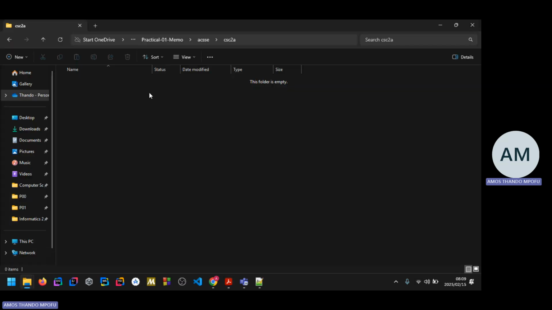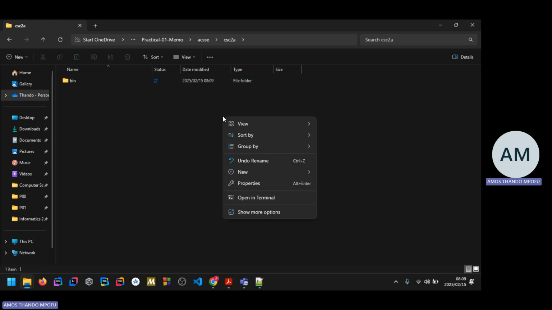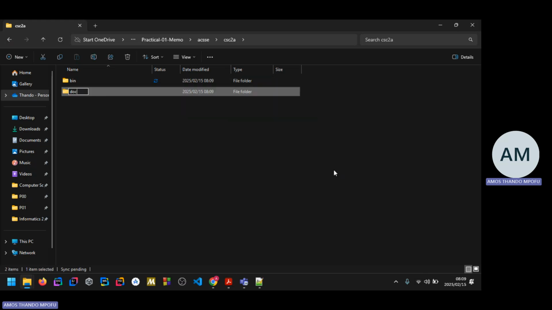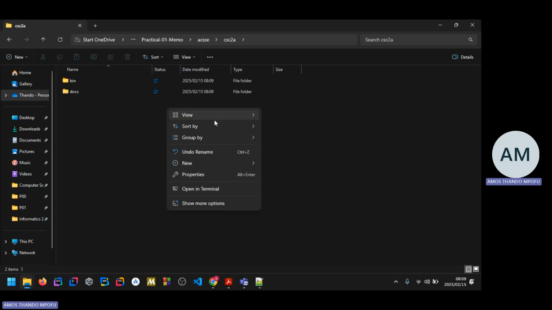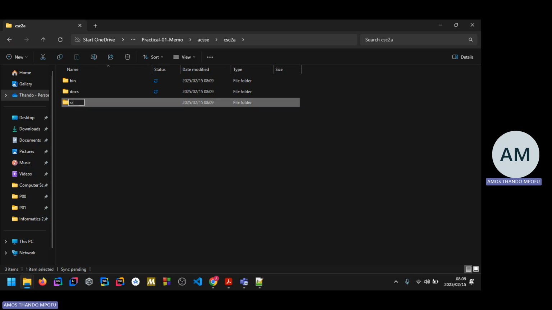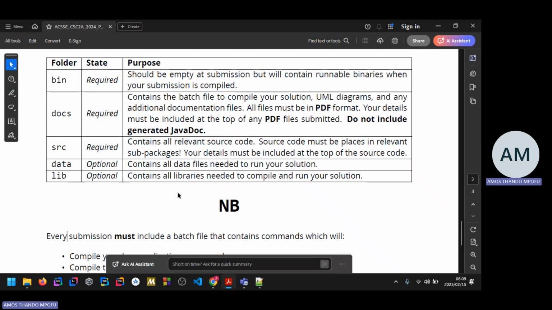So I'm going to need bin, docs. So let's start with bin. And then docs folder, and then source folder for SRC. SRC stands for source. It's where you put in your source code, right? Not source as in like you're cooking.